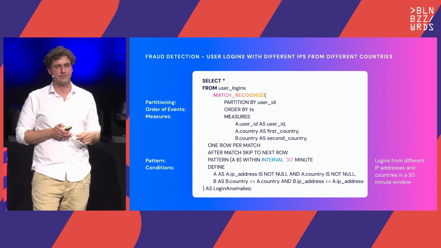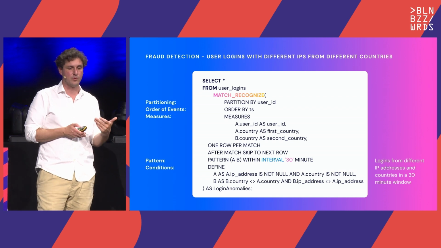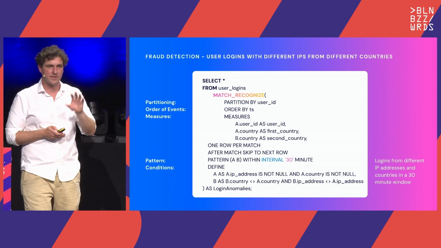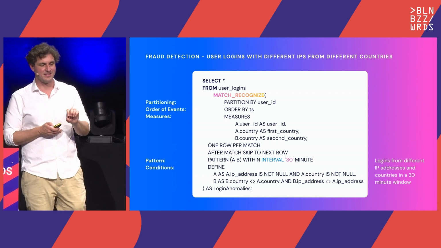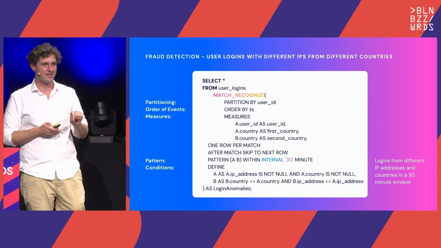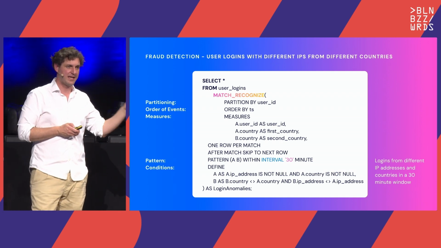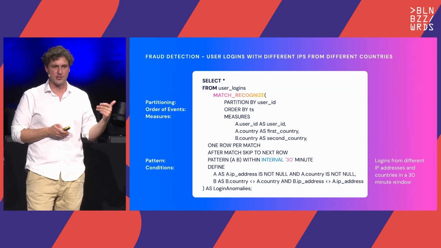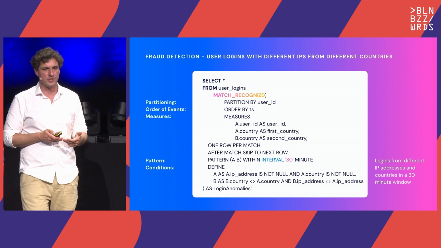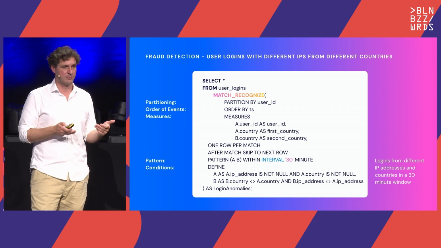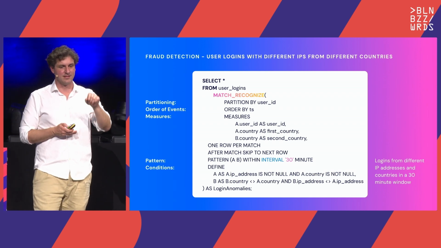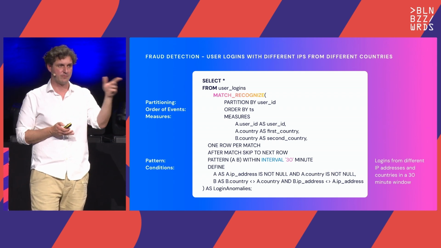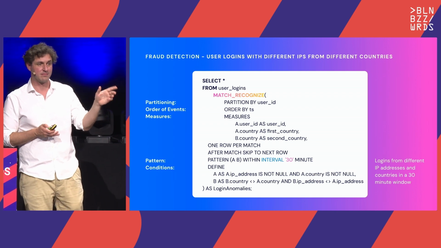In this case, you have a very simple pattern again that will give you as an output these login anomalies being written to the output topic. Obviously, this doesn't mean that all of these logins are fraudulent, but you can flag them as such, and then, depending on the output, you can add additional measures. For example, a more advanced way would be to add statistical models, where you can calculate the distance between the countries where this fraudulent login might have happened.